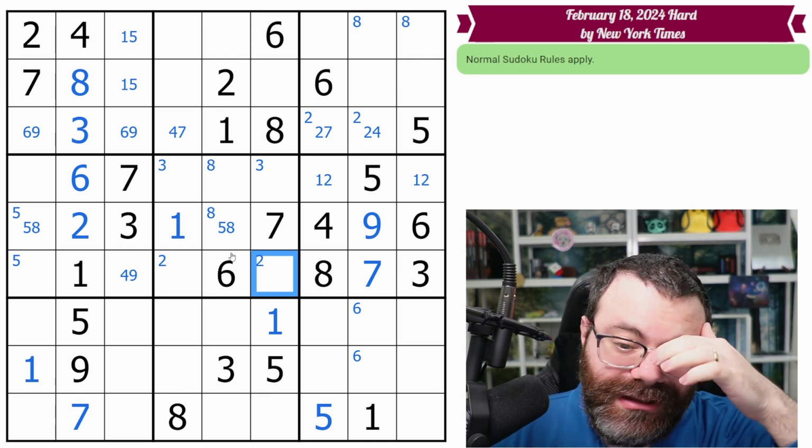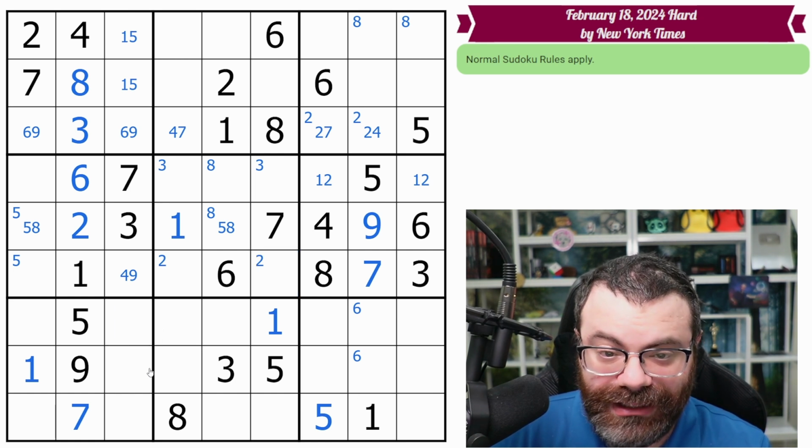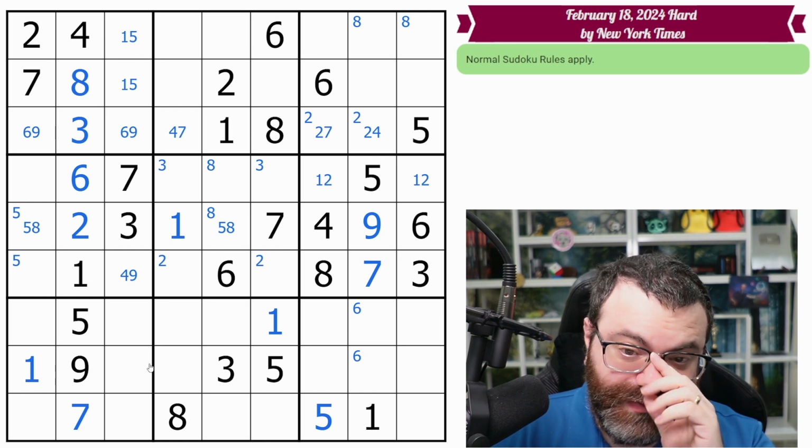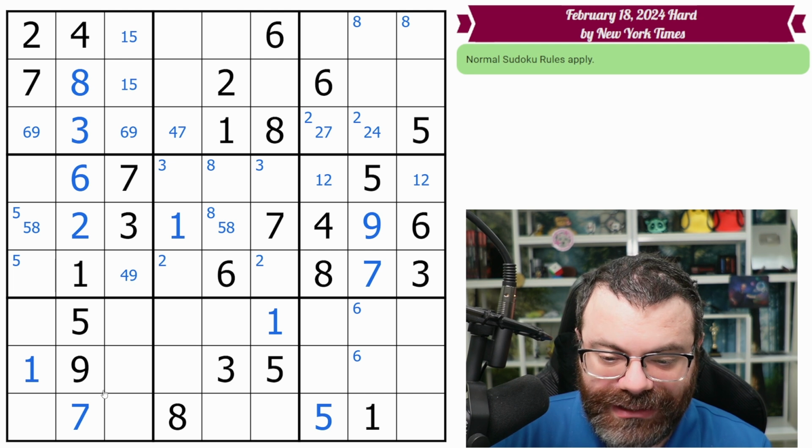Sometimes when they're down to 3, I'll pencil it. I feel like at this point I haven't done enough scanning in the grid to justify cluttering it like that. I always pencil when it's 2 remaining though. Okay, I'm going to move on to the next band now. I didn't find anything super fruitful there.